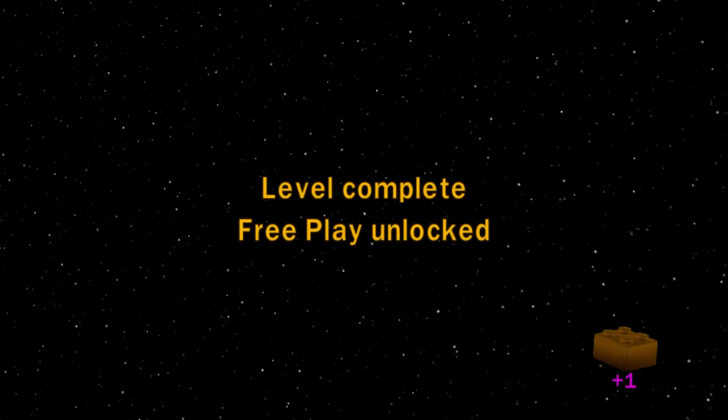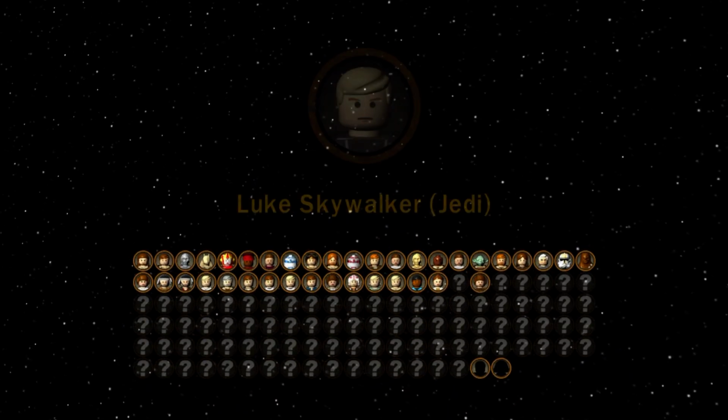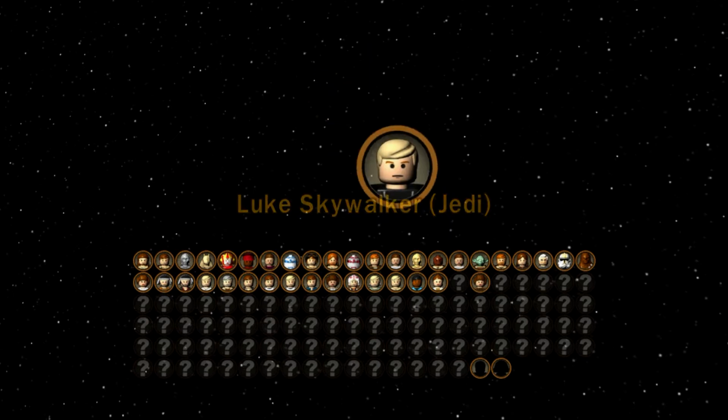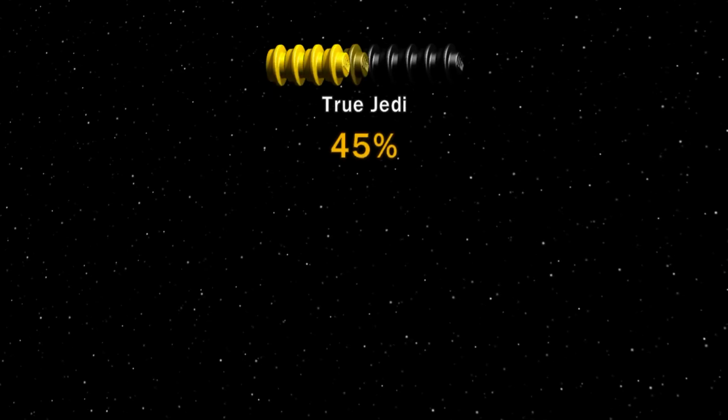Level complete. Free play. Unlock, lock, lock, lock. Now this confuses me too. Watch the characters. Wait, we skipped one? We missed one? Oh, no, we did. Okay, good. We're good. Wait, what? What's going on with the order, though? That order, though. What is going on with that?